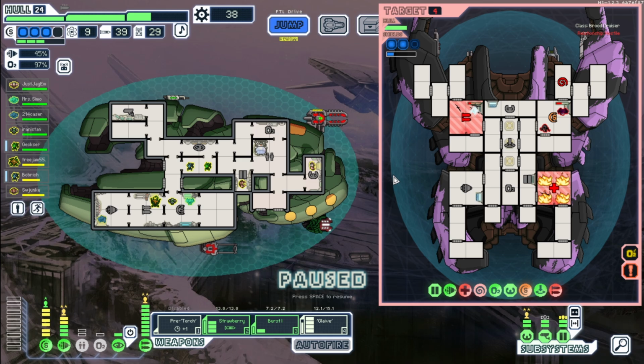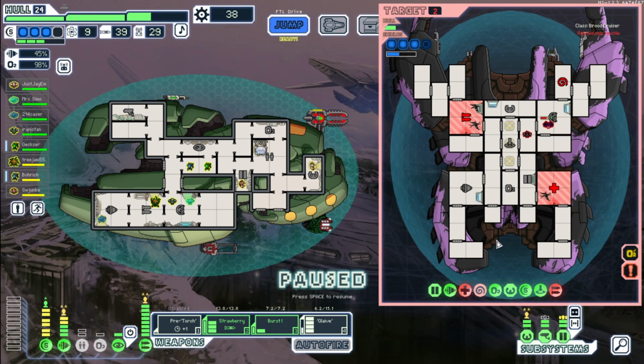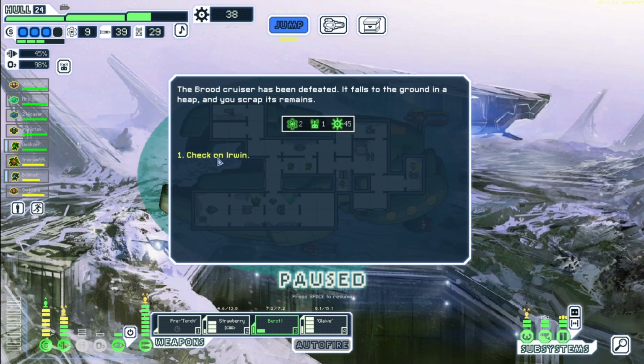There's no reason to use a missile here. That'll deal with you. If we start a fire in oxygen, that'll be enough. We can't, because they have their shield system online completely. We will not be able to kill the crew. No, wait, well we can. Burst into glaive beam, do 1 damage. That's not enough. That's fine. It's defeated. Check on Irwin.